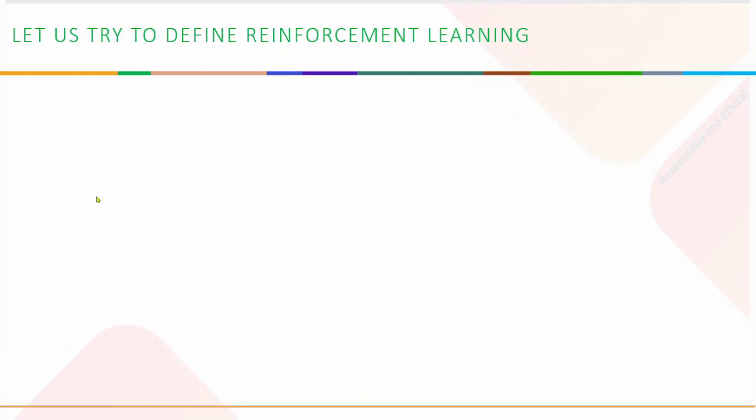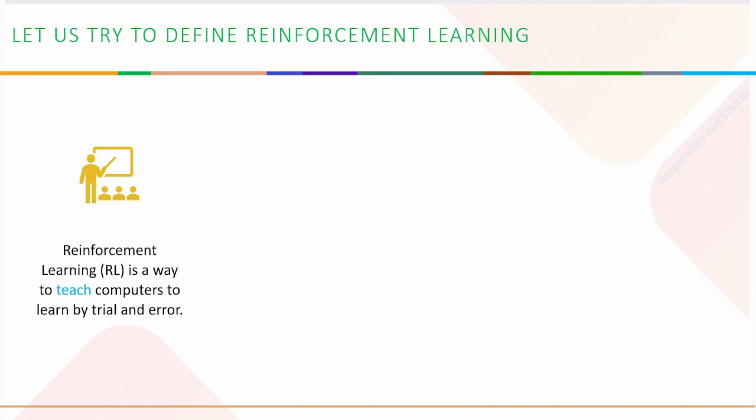So we covered the supervised model and unsupervised. Let's try to understand reinforcement learning, which is again a very popular type of machine learning. Quite different than supervised models and unsupervised models. The purpose of reinforcement learning is also very different. Here we are trying to teach the computer to learn by trial and error. That's a completely different proposition here.